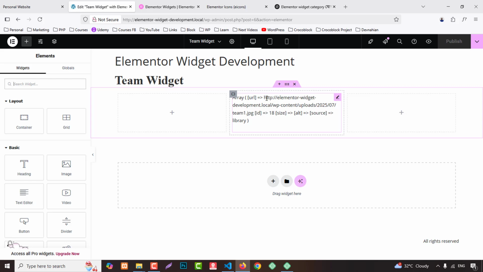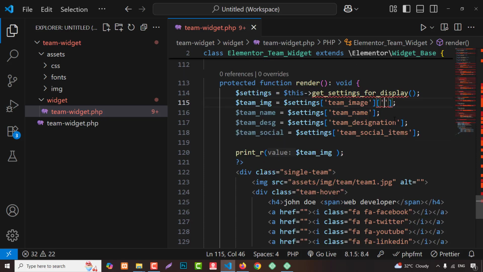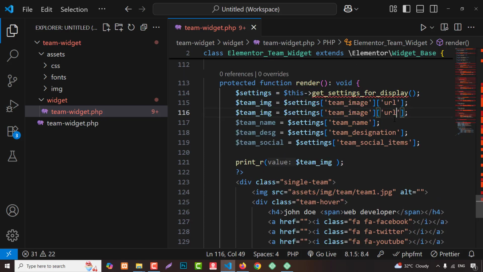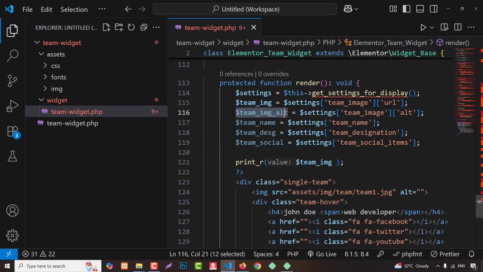So here URL, this part's URL and alt. So just here for team image URL and alt. So team URL and team alt. Okay, so we can use echo for this part.